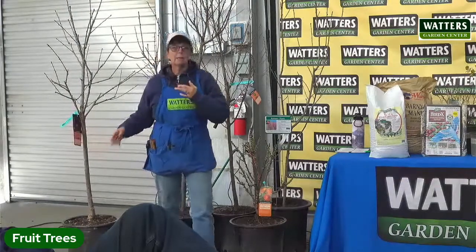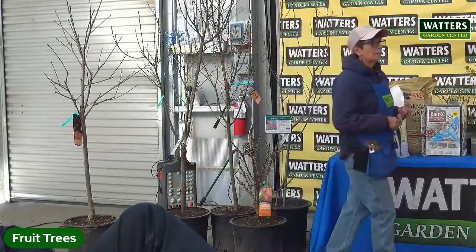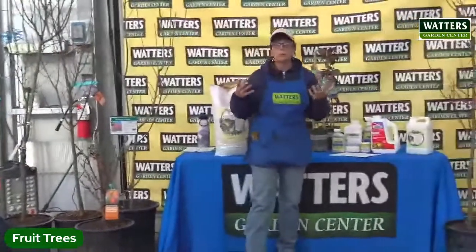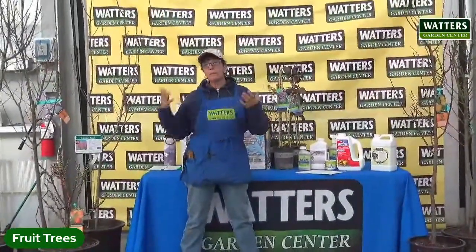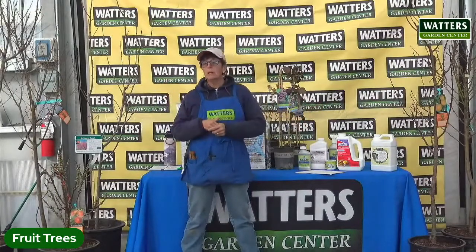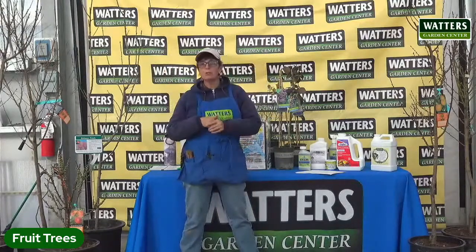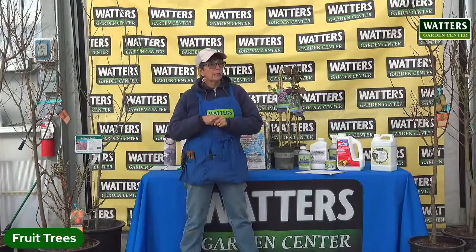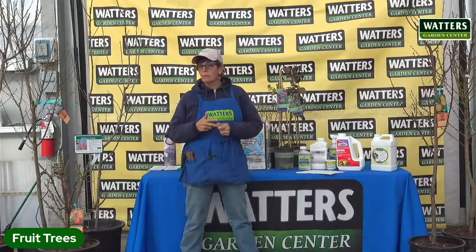Okay, some of the other fruits that we do that are more bush form, we do pomegranates here. Most of them will get in that 6 to 7 feet. We keep them kind of small. The bigger ones tend to freeze out a little bit, but the Angel Red is a really nice pomegranate, and I actually have some coming in dormant in a couple of weeks, so I'll have those ready for us.